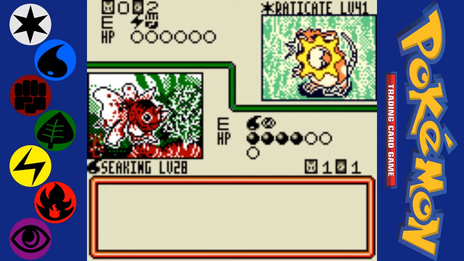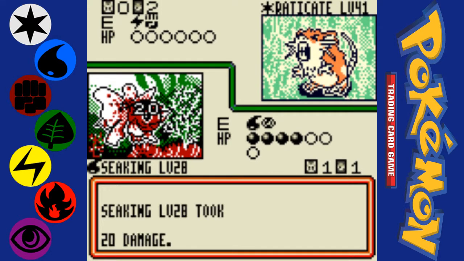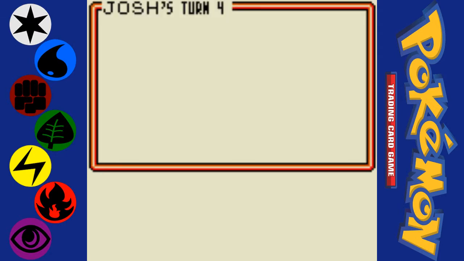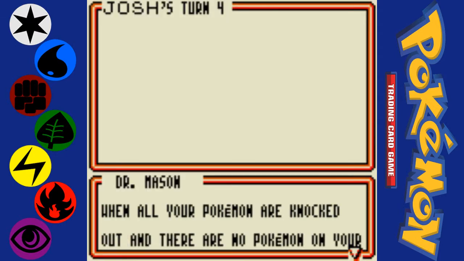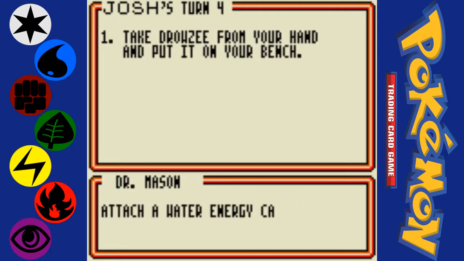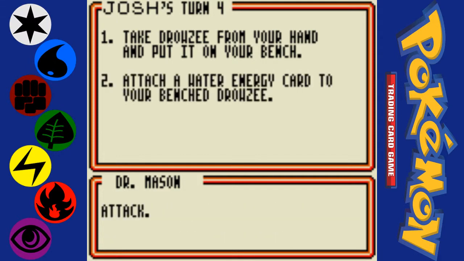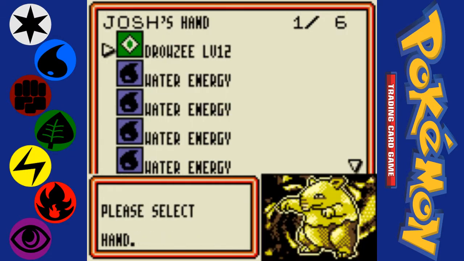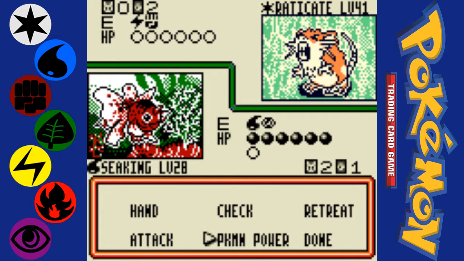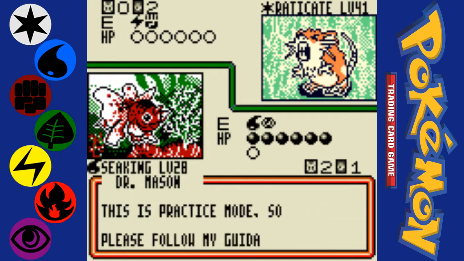So, Raticate technically has, well, literally has 2 energies attached to it now. You may have noticed when I knocked out that Machop, I took a prize. At the beginning of the game, each player takes up to 6 cards and places them down. You can see them on my left here. There's 2 cards there. This is just a 2-prize game, just to make it shorter.